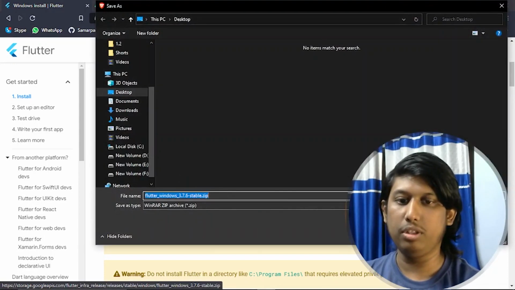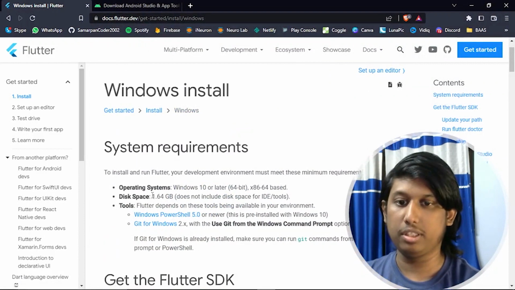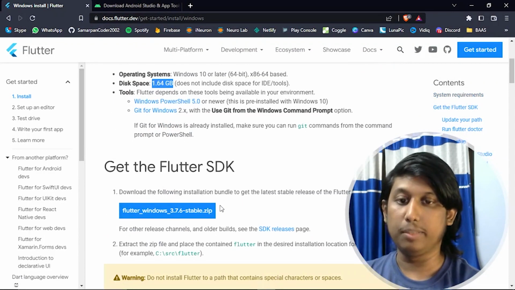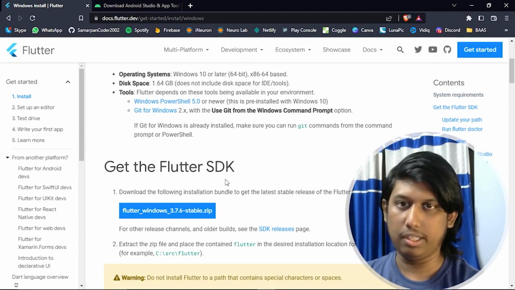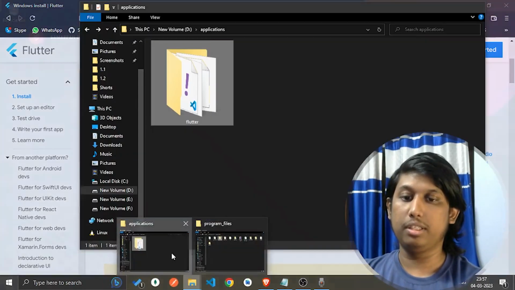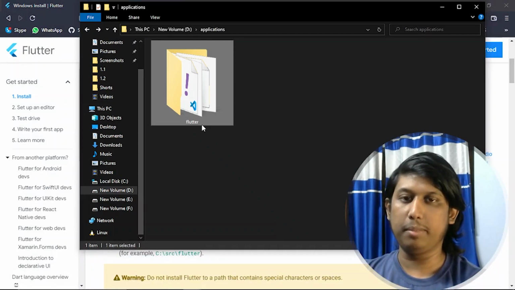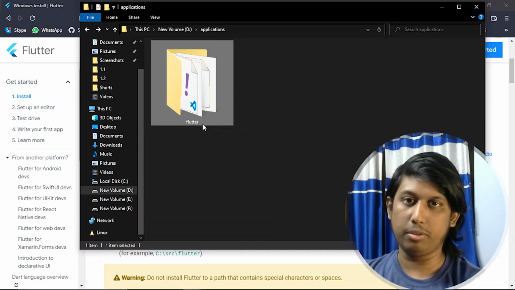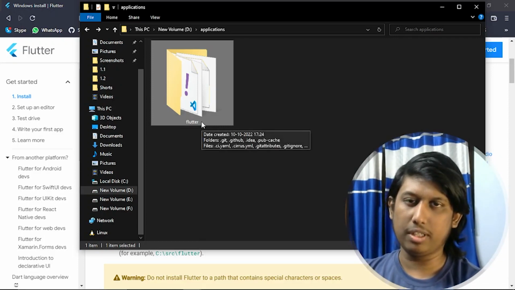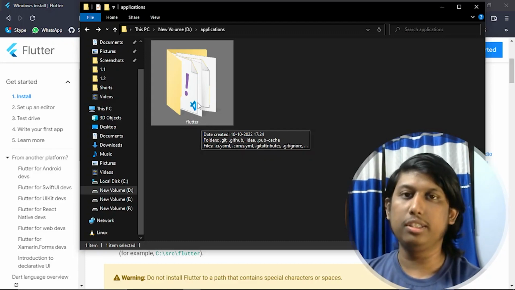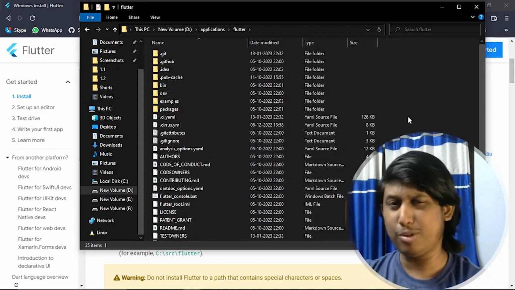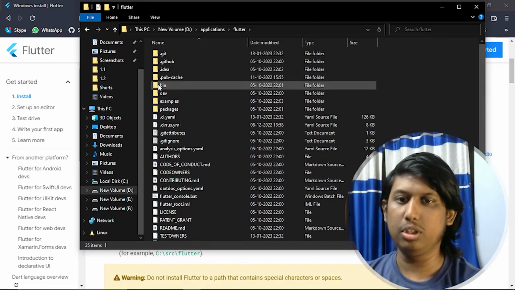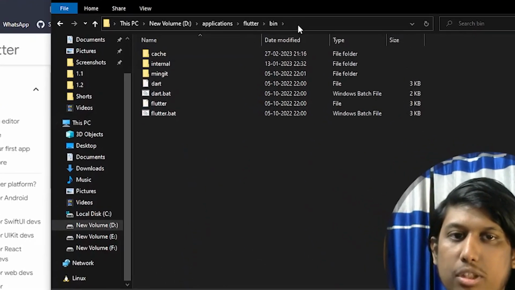After you download that, it will take a lot of time. It is 1.64 GB, and depending upon your net connection, it will take a lot of time. When you download that zip file and unzip it, you can see that folder. Maybe that folder name will not be only Flutter, but associated with the current Flutter version name. You can rename it to Flutter or keep it as it is. This is totally your choice. When you open that, there are a lot of files. You don't have to understand any of these things right now. So what you have to do is go to the bin folder and copy that path.